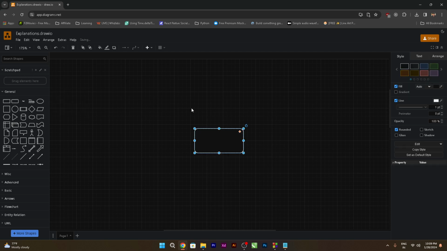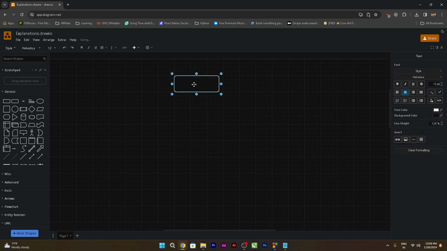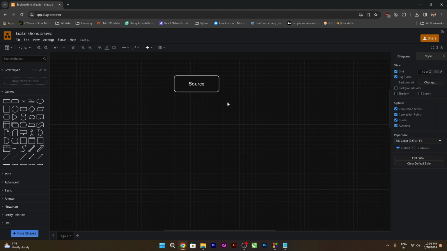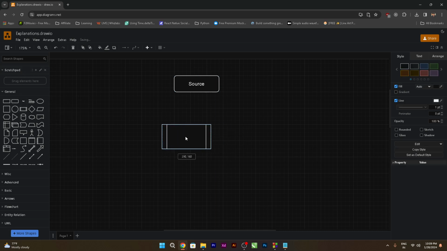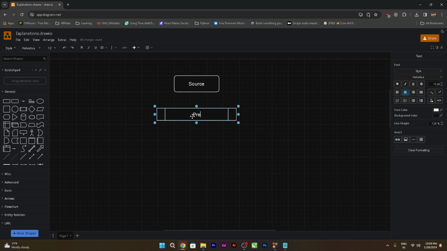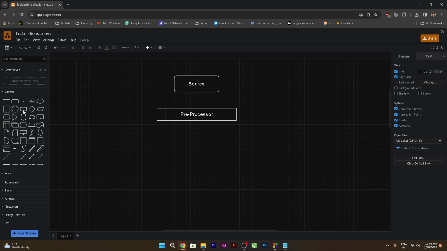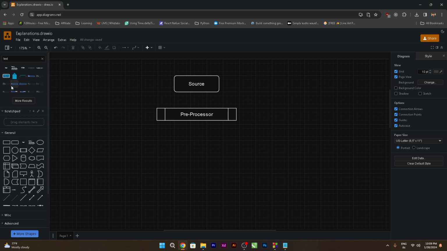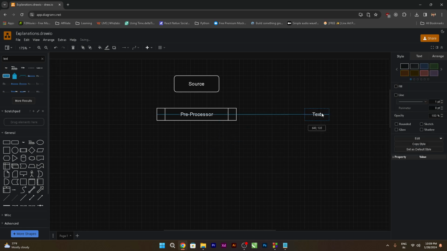So I'm gonna create over here. Let's understand this is our source, right? So this source will be passed to our preprocessor. The source will be passed to our preprocessor. So this preprocessor will collect all the necessary input files, right? One second. Okay, so let me bring a text over here.